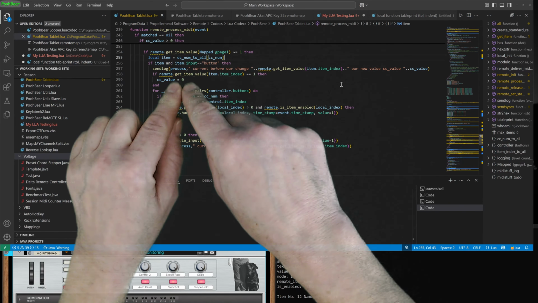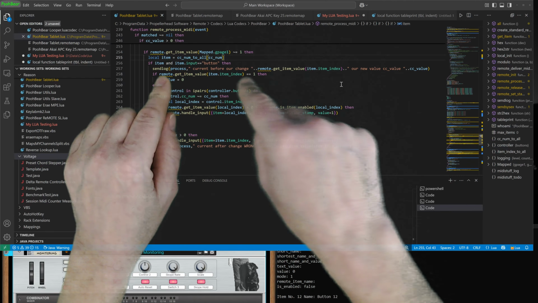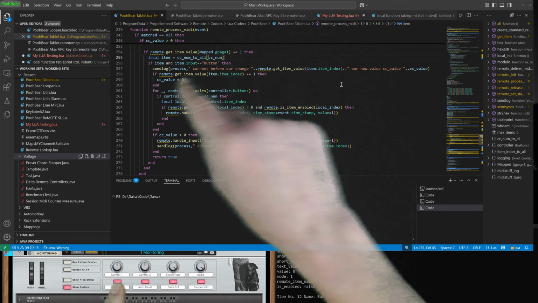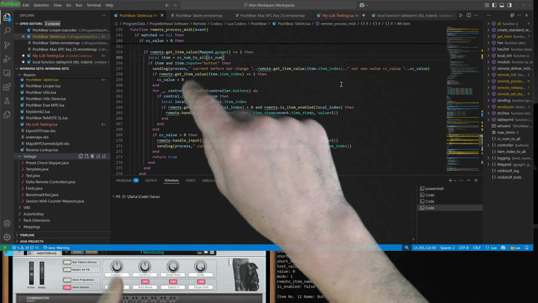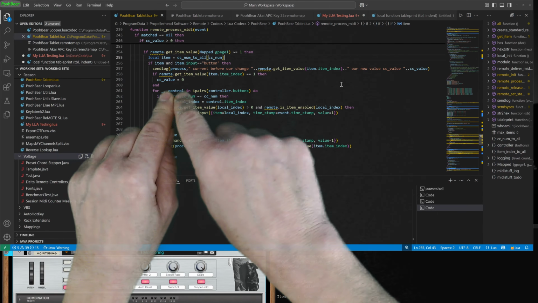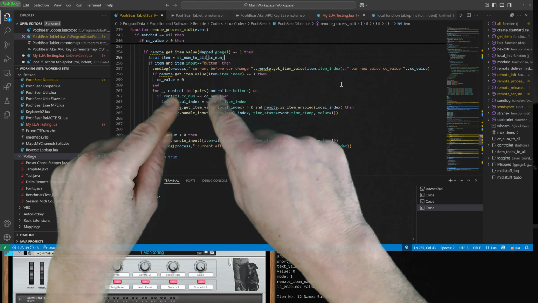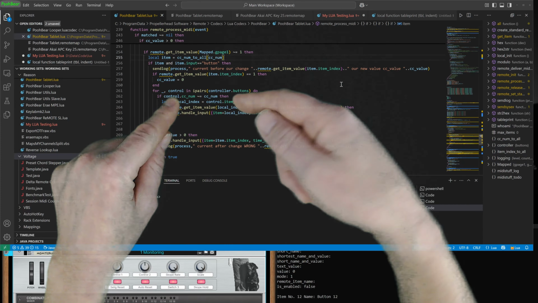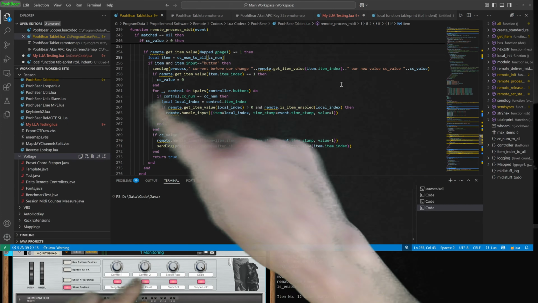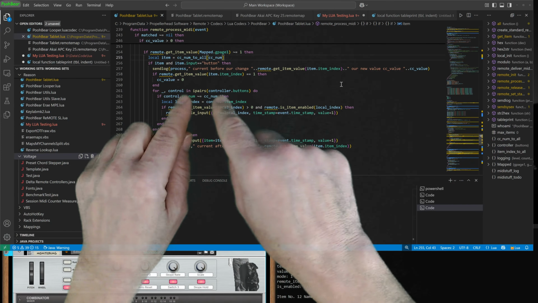So my value is great, is actually equal to 1. When I come into here, it's saying that button's already on. I'm going to set this CC value to 0. That's absolutely fine. We come down here. Now we're going to loop around all the rest of the buttons, and I'm going to exclude the button I've pressed. So I'm going to loop around, and if I happen to equal this button, I say fine. I'm going to just jump round, ignore it.